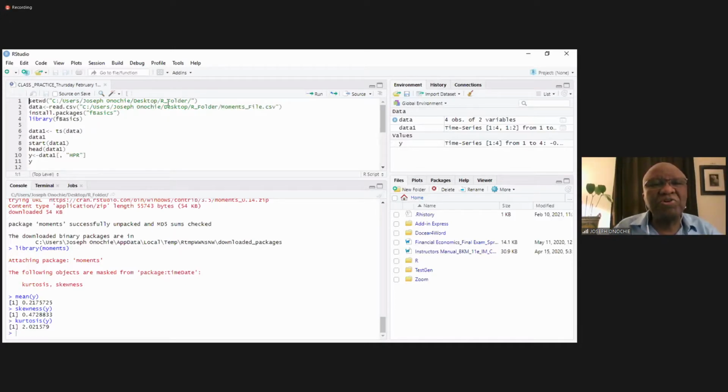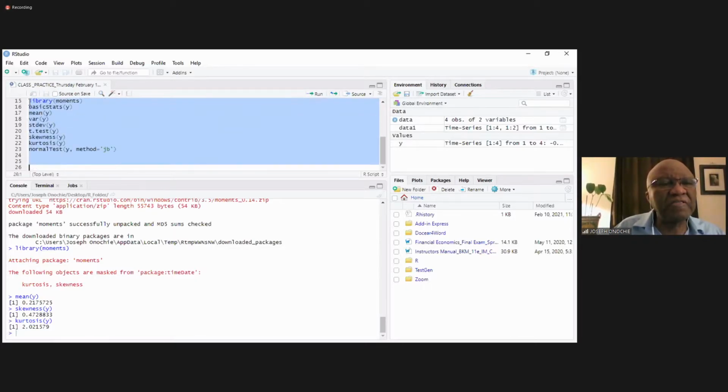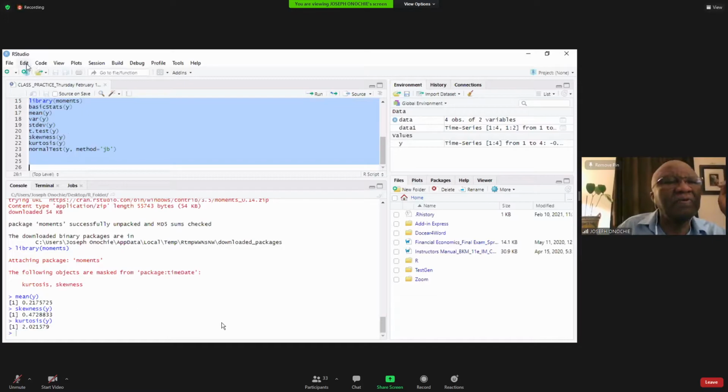And then once you have gotten that file, please do this, and do everything else. Okay. So you know what, because I already ran this before, let me see, everybody bear with me now. Let me see if I can start a new R session. So I'm going to copy all of this.